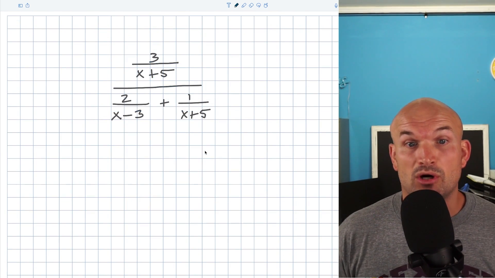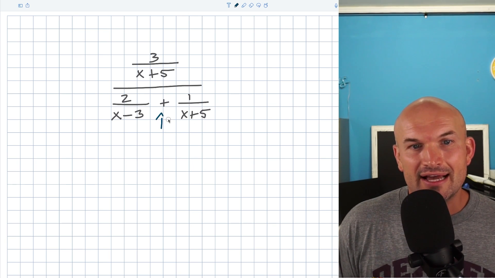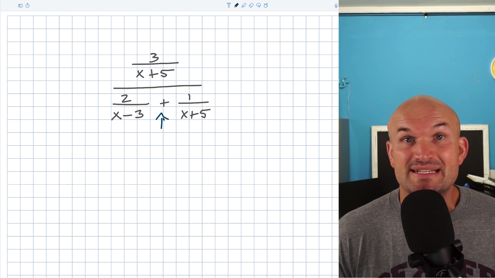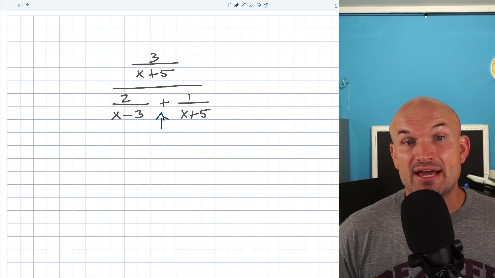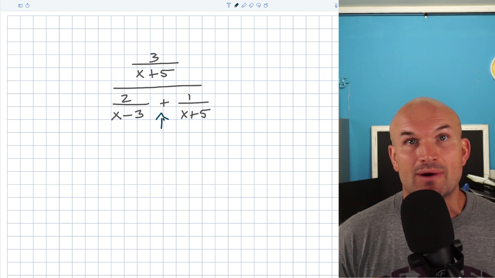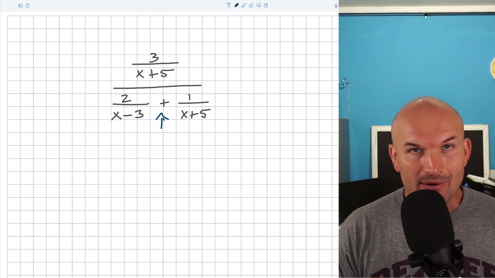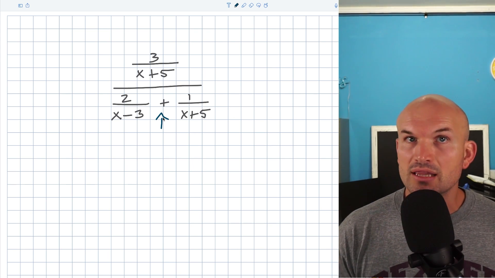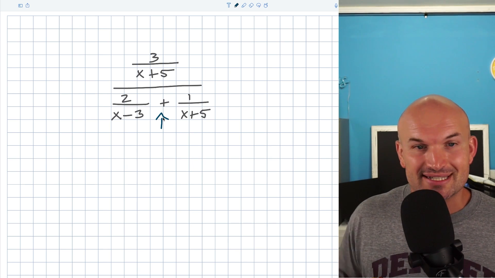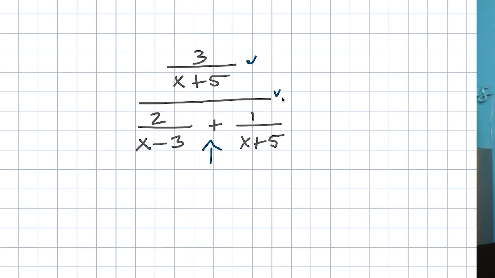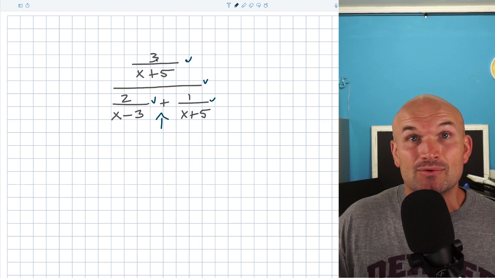In this next example we have multiple denominators, and multiplying by the reciprocal isn't really going to help us because in our denominator we have two rational expressions separated by addition. You could add these together first to get a fraction over a fraction, then multiply by the reciprocal. However, I like to approach these problems differently by getting rid of the division symbols — because we have one, two, three, four of them, which is just way too many. So what I like to do is get rid of dividing altogether.